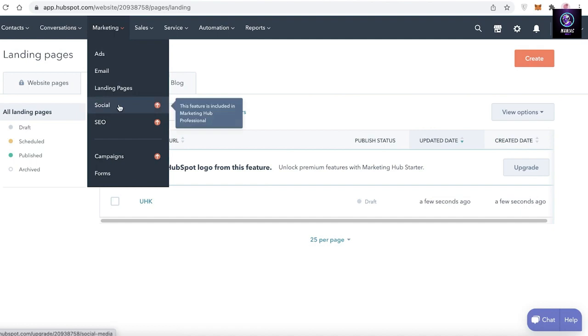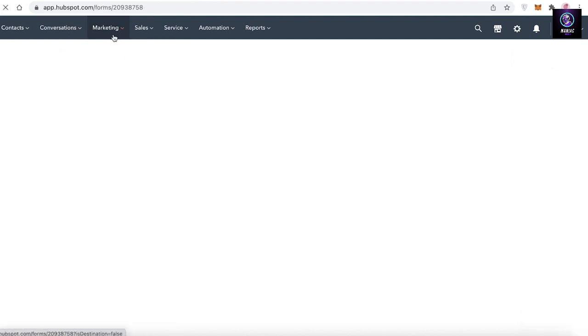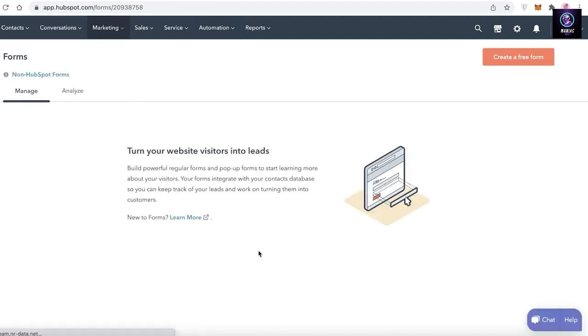Now, after that, you have your social, SEO, and campaigns. So you can run campaigns, social media campaigns, and search engine optimization on your website or landing pages or whatever kind of content that you're creating. Now, below that, you have your forms section where you can manage the forms present on your website if you have any. You can collect all the data from the forms over here. You can get emails from customers. You can sign them up for newsletters via the form section and the data that you collect from these kinds of forms.